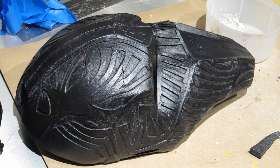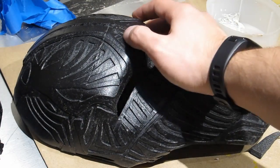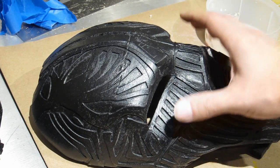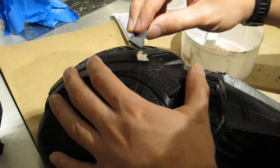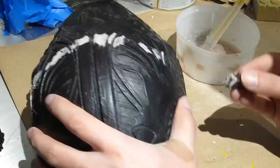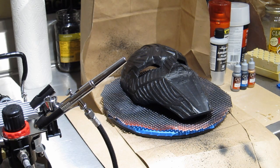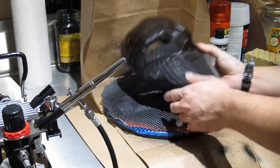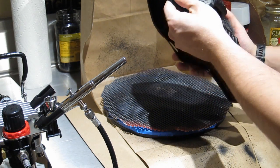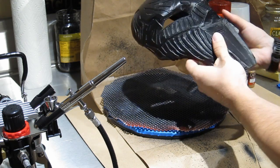Okay, so with a new coat of primer on, I can see we've still got pretty good seam here. So mix up just a little bit of Bondo and see if I can do this a little more gracefully this time. Okay, so gone ahead and put Bondo on a few more times, primed a few more times. It's nice and rubberized now. Feels good.